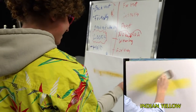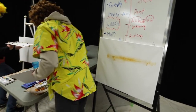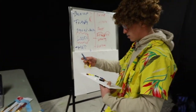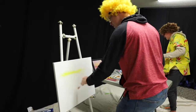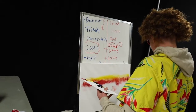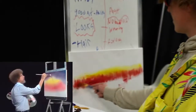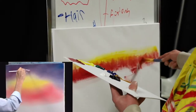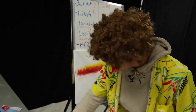Oh, it's beautiful. Okay, we changed our minds. We need a new brush. We're going with the yellow, not that gross yellow that he's... Oh, that's crunchy. We just like that. Oh, that's purple, actually. See this blending technique? Yeah. Oh my goodness, he's already making clouds. Oh, what are you doing? Calm down, man. This is a new brush. Oh, no, that's the yucky brush.